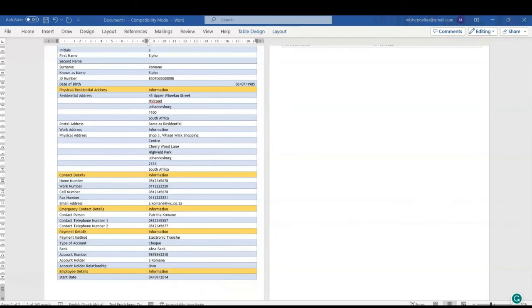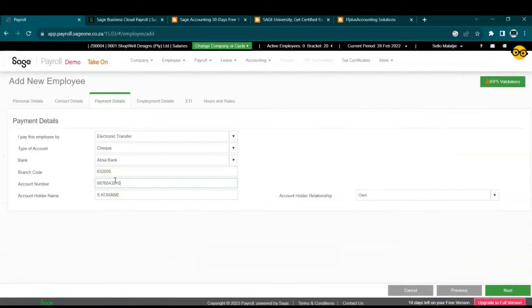Also, with the account number, you need to make sure that you enter the correct account number of the employee, as this might affect the allocation of the funds, whether the employee gets paid to the correct account holder.